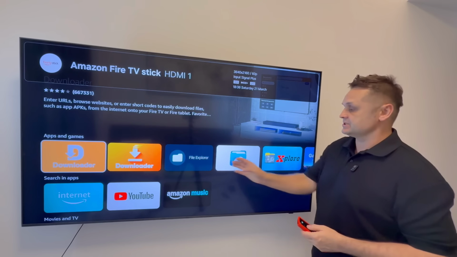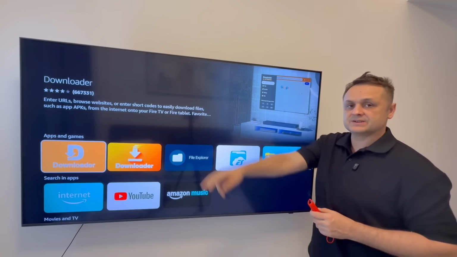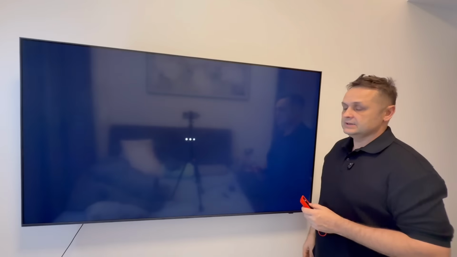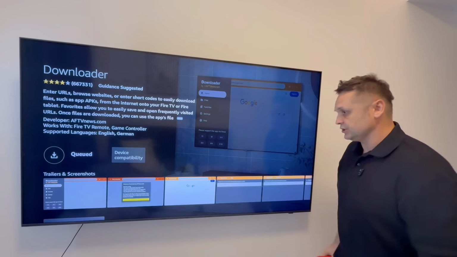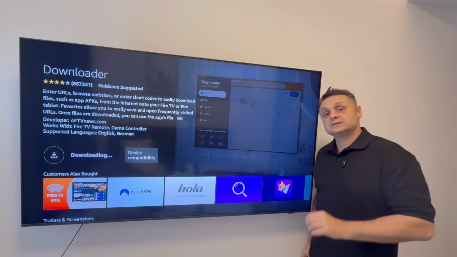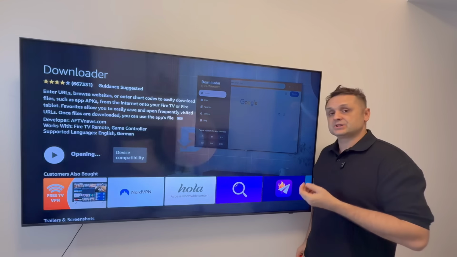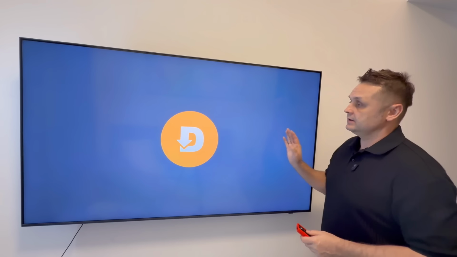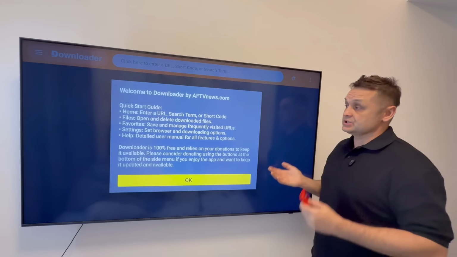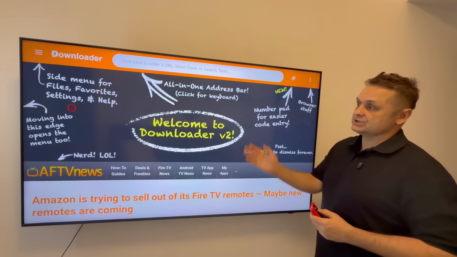There's some fakes here and some other stuff that doesn't work so well. Once you find Downloader with 667,000 reviews, just click on it, and that's going to take you to the next step. And we're going to press the download button. That's going to queue it and download the newest Downloader application. Press open to open it up. I'll show you a little quick thing about it. Just update it as well. This is new as well. Press the OK button, and that just loads Downloader, and it looks like that.